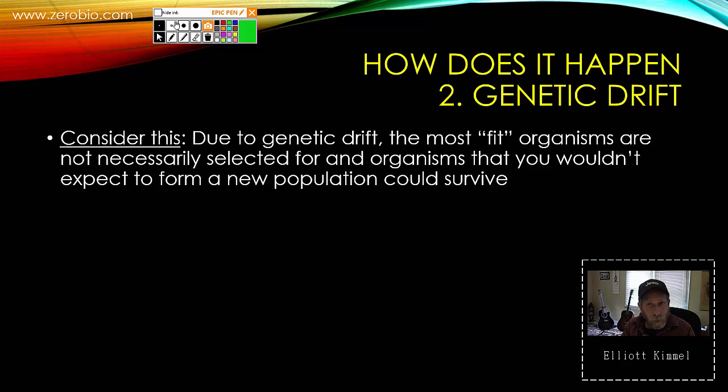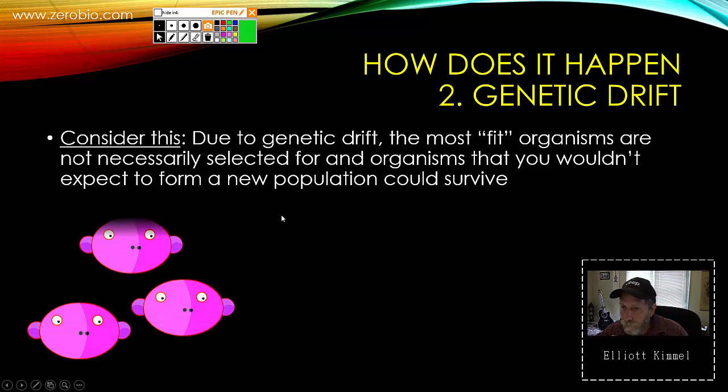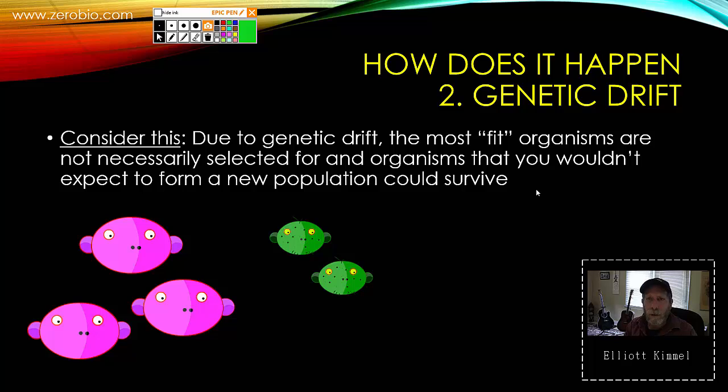But imagine you have a weird scenario where you have something like this. We have these pink guys over here, and they're very well adapted. Just a beautiful shade of pink, lovely little organisms. And over here, you got these really weird green guys with all these pock marks in their face. Like, how could they ever survive? They certainly aren't going to be selected for, and no one is going to want to mate with them anyhow and have more babies that are green, right?